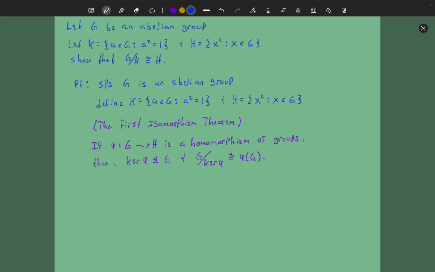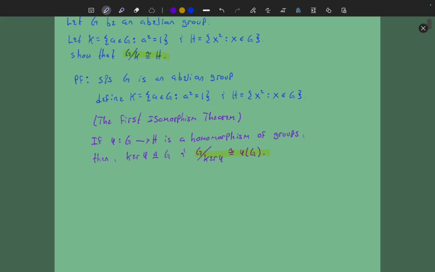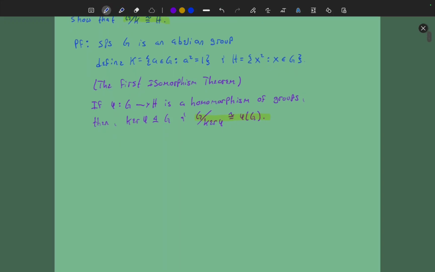And this really sets the foundation for this problem here, because you can see we already have a very similar statement to what we want to show. So what we want to do is define a map from G to H and show that not only is it a homomorphism, but it's also surjective, because we only get to conclude that G mod its kernel is isomorphic to the image. But if we can show that the map we will define is surjective, then the image will actually be equal to the codomain, which would be H, making it an epimorphism, I guess would be a more formal way of what to call it. So that's what we're going to do.